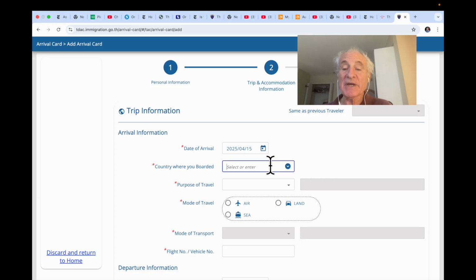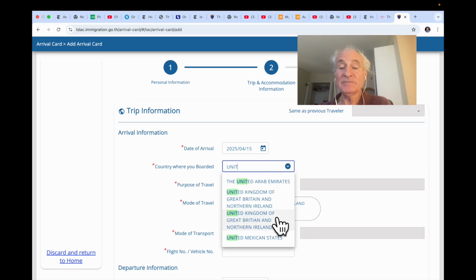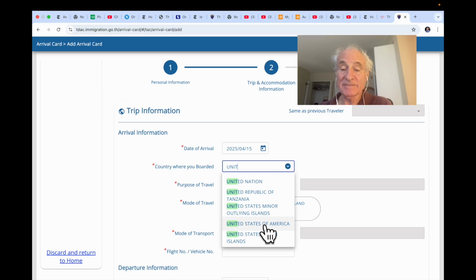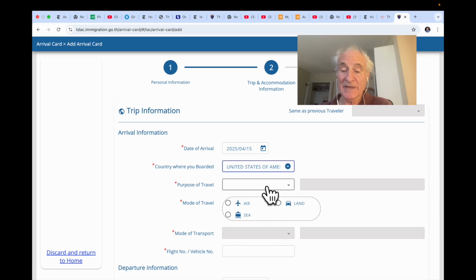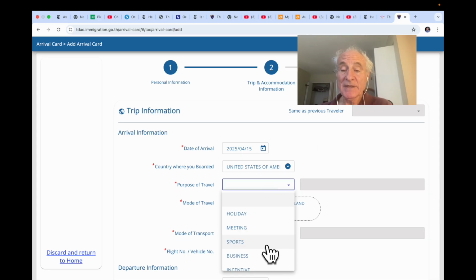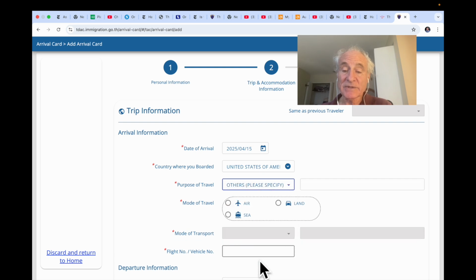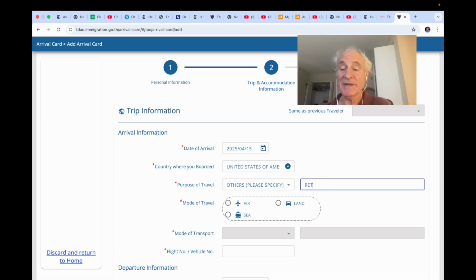And the country where I boarded, let's say that's the United States of America. The purpose of my travel. Okay, now I live in Thailand. I have a retirement visa, and I don't see any choice. So I'll just specify others and say retirement and hope that's acceptable.